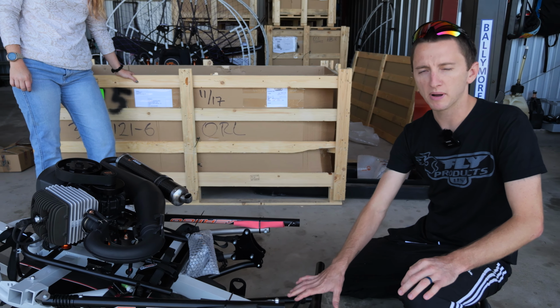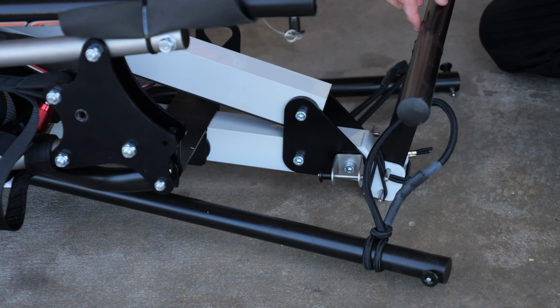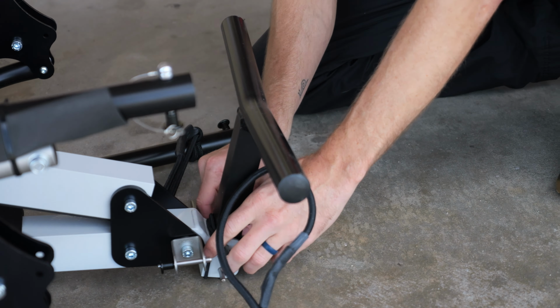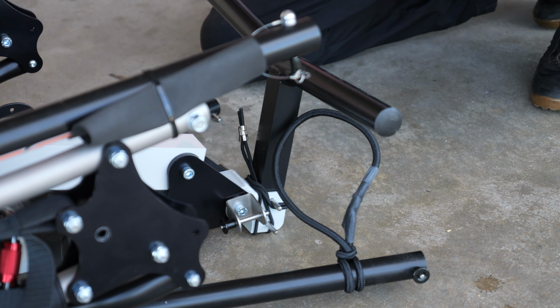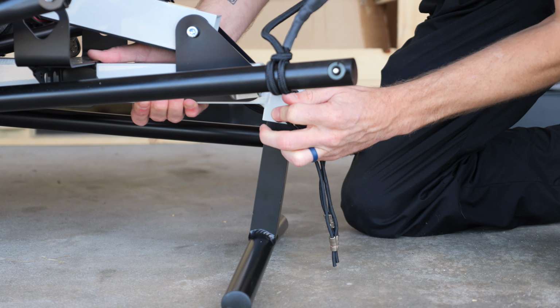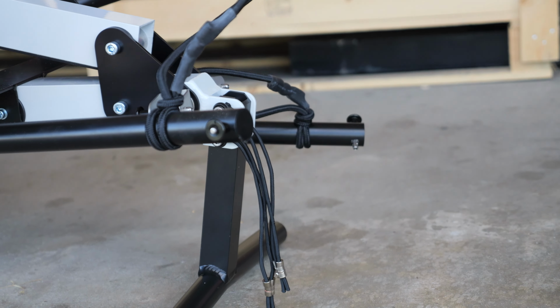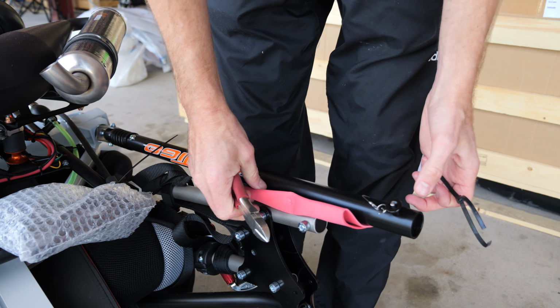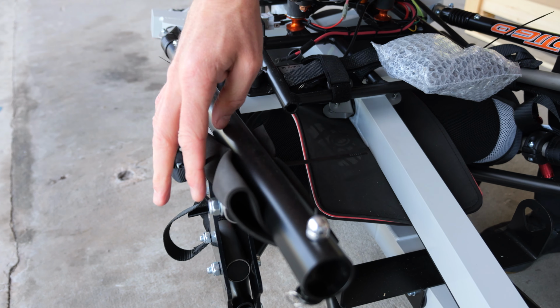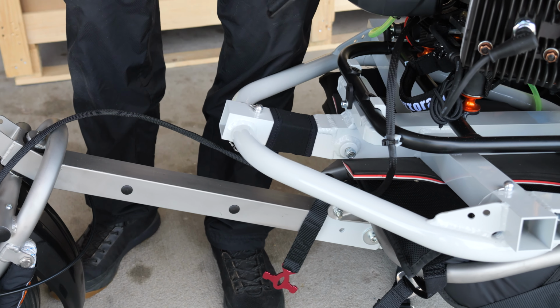But what this little back bar is for here, it's a weird bar. But we actually remove this bar and you rotate it and it will sit up on this bar. So I'm gonna do that now. There. And now your paramotor will stay upright while you build it. Actually, I'll go the other way. That'll be faster.